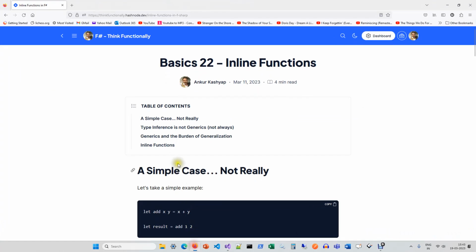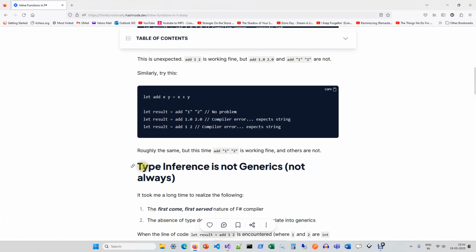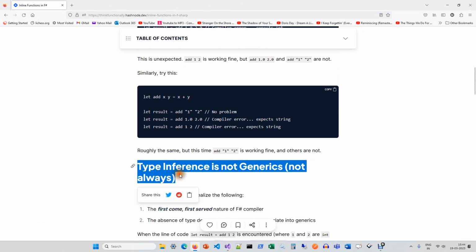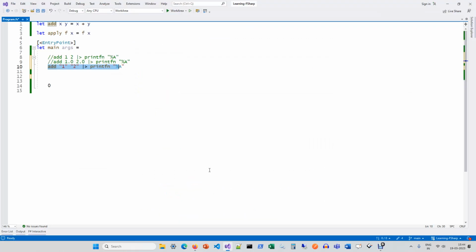And this is what I have dedicated a section in this article for. Type inference is not generics, not necessarily. In some cases, yes. And this is a good example that no matter what you do, as long as x can be passed to f, you can call any function.